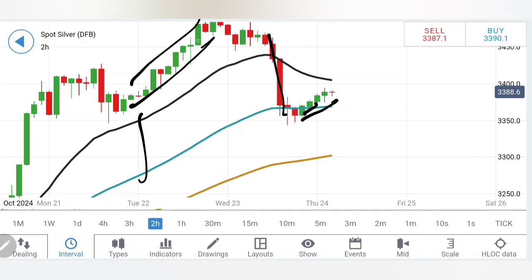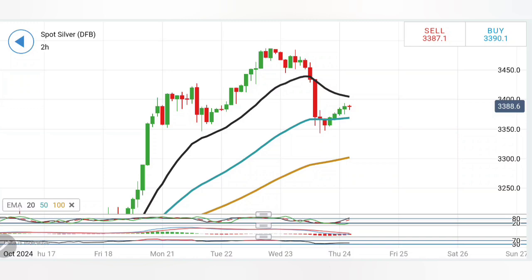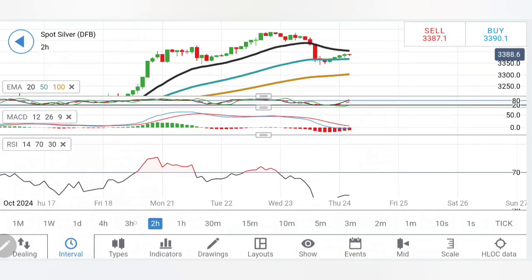See here it has shown a stronger bullishness, then the bears have got heavier here, and now the bulls, you can say this is just a very cautious retracement which is happening right now. And that is why I say 34.20, 34.30, as long as it stays below this zone, you should not be treating silver as bullish. Only and only if it trades above 34.20, 34.30, you can say now the bulls are taking over. You can expect 34.50 and higher levels. Stochastic rising here, MACD is bearish, RSI running flat.